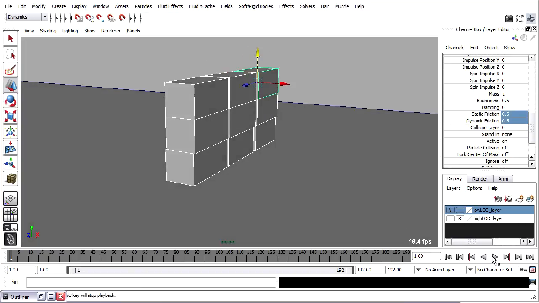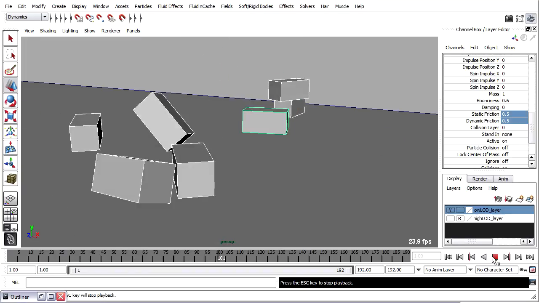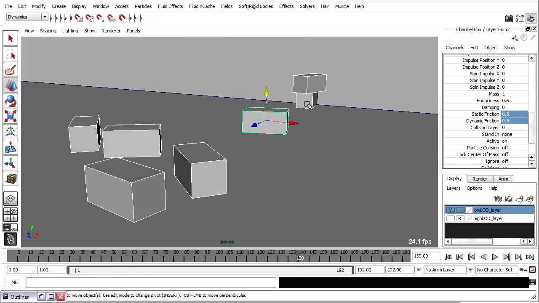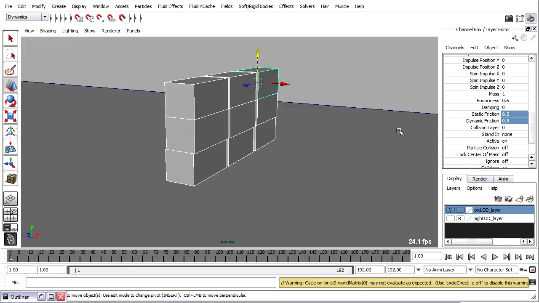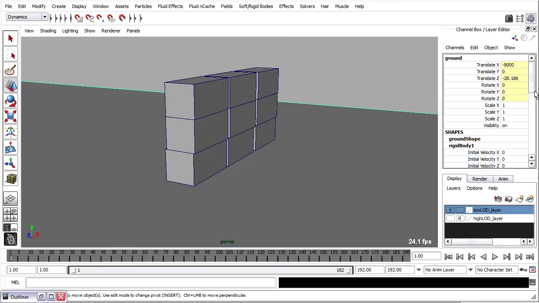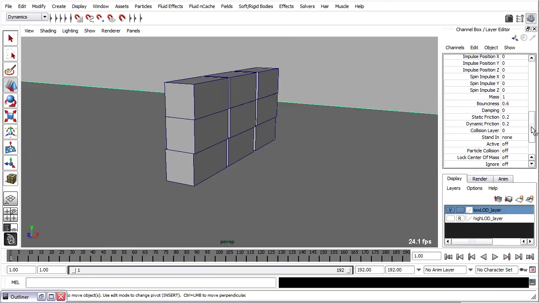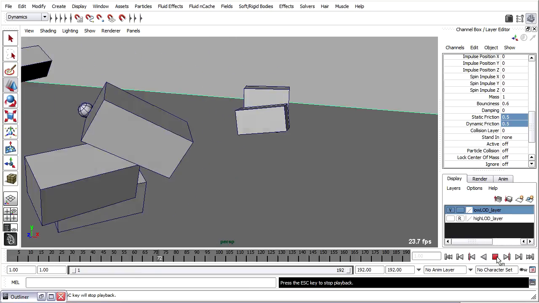Let's see what that gives me. That's better, but you'll see this one's sliding out of control here. So let me also increase the friction on the ground plane. So I'll select that ground plane, scroll down looking for static and dynamic friction, increase that to 0.5. And again, rewind, test the simulation.